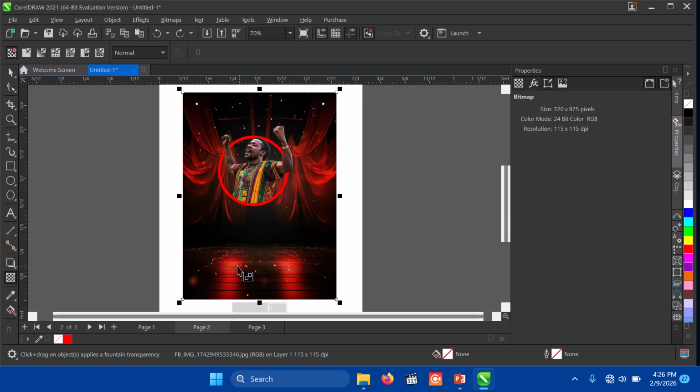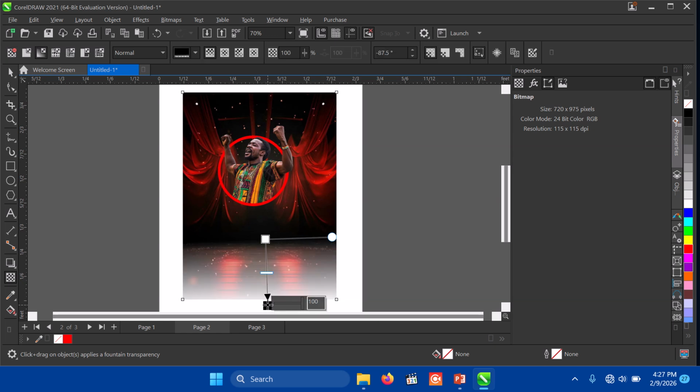So what should I have done? I shouldn't have dragged in. I should have clicked somewhere inside the background and dragged down. And you see that the lower part is faded. So as I adjust these control nodes, the transparency also adjusts. So where and how do we use this kind of effect in design? Let me show you where this can be used.